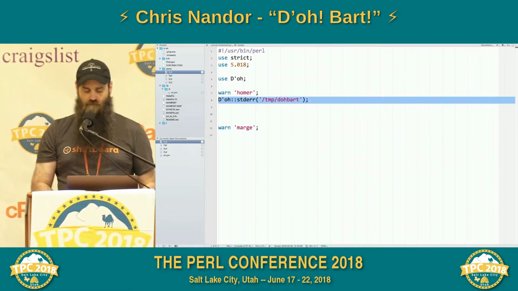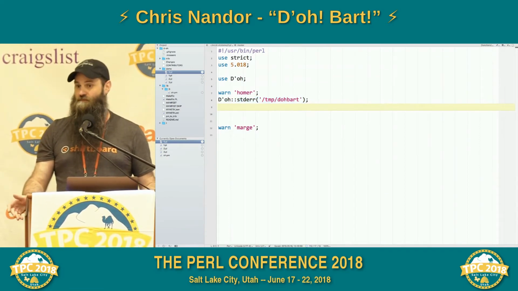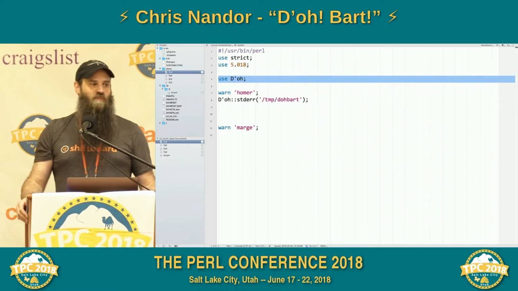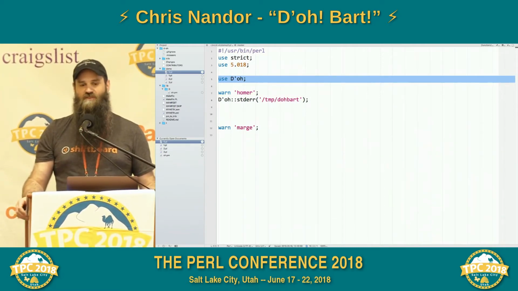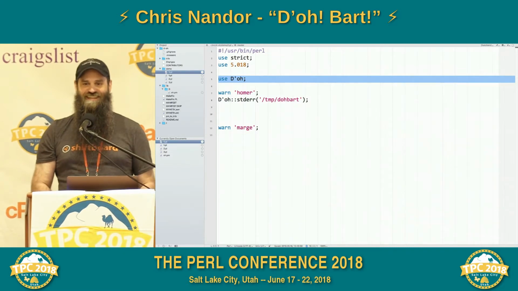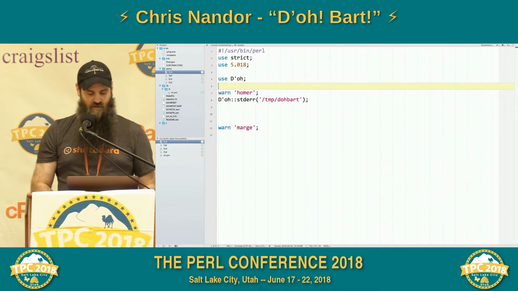It's a pretty stupid module, but it gave me an opportunity to use the apostrophe as a package separator, because a lot of people didn't know that you could do that even back in 1998, and you still can, but according to Sawyer, maybe not for long. But for now we can. It works with a double colon anyway, but it's more fun to have the apostrophe.